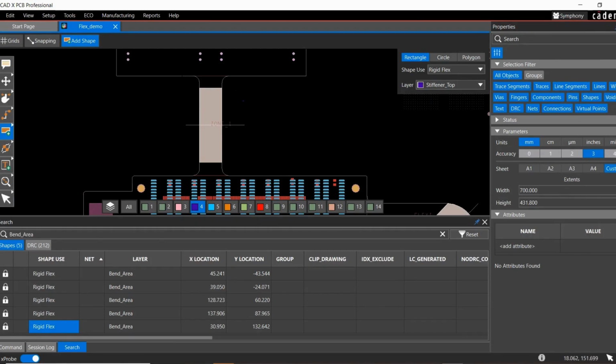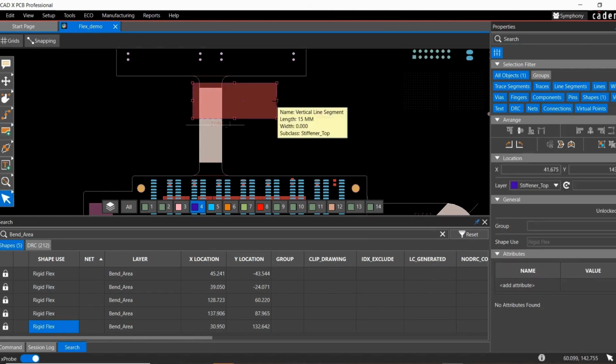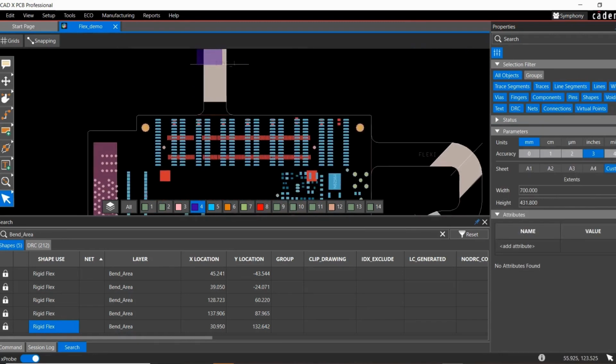So for example, if you just want to draw a rectangle representing a stiffener, you can click and draw that in, and you have a rectangle for the rigid stiffener. Once you have drawn any particular shape, anytime you double click on the shape, you then always have these handles that you can resize the shape after you've drawn it, very similar to what you'd get in PowerPoint. And then even notice you get the little heads-up display telling you what you want to do there.